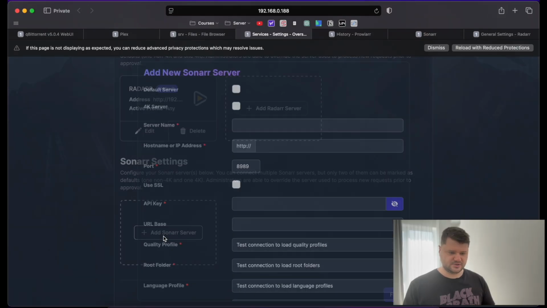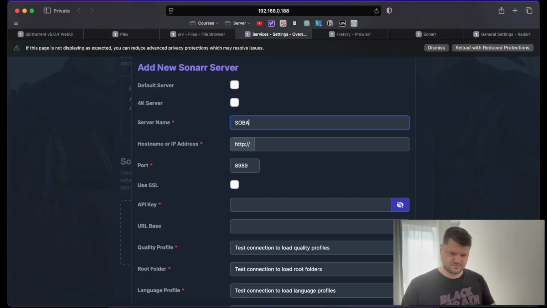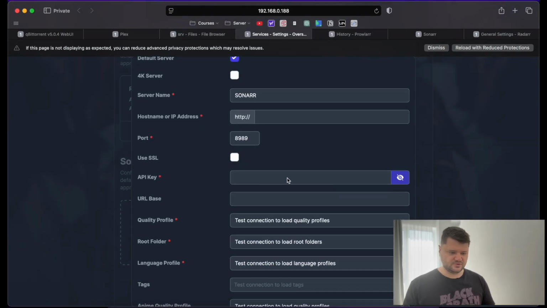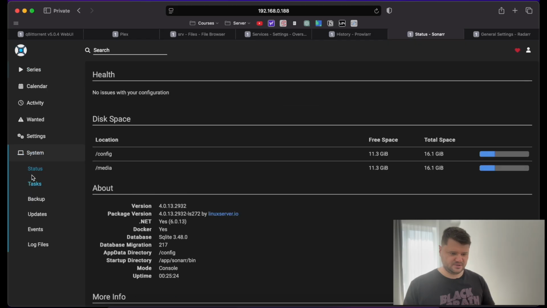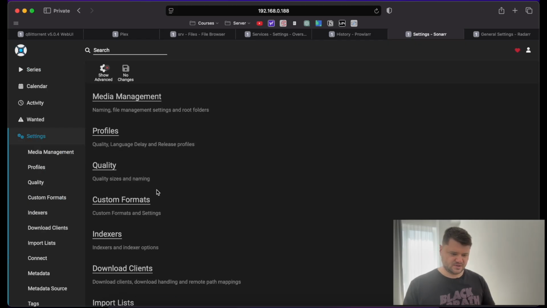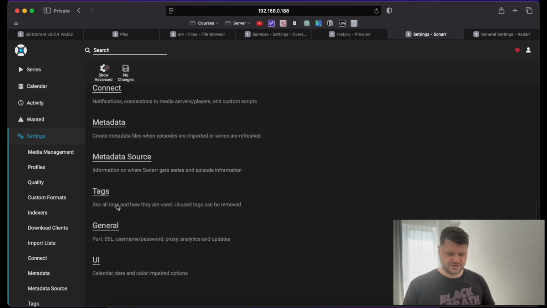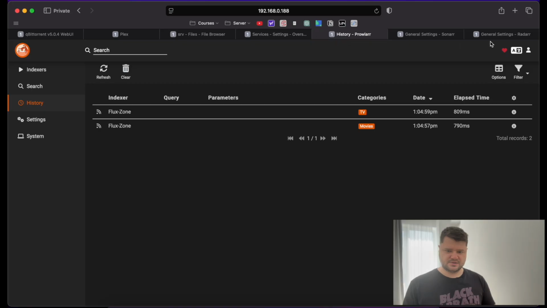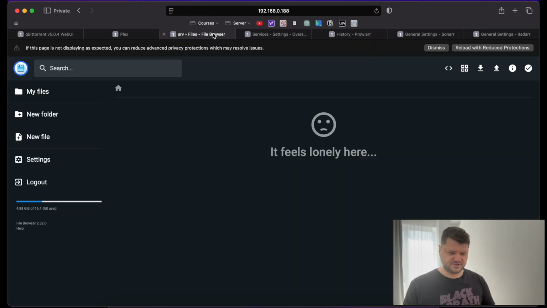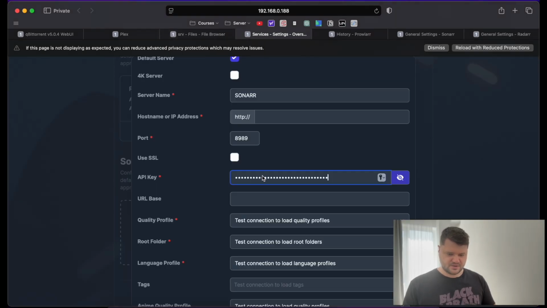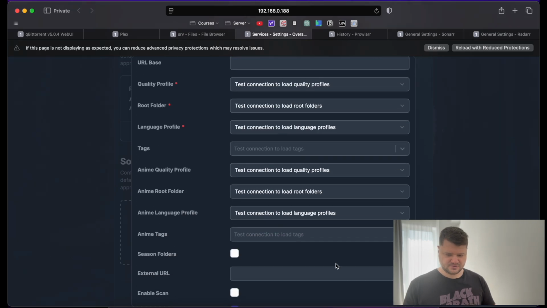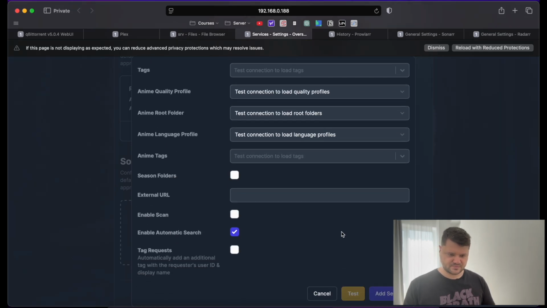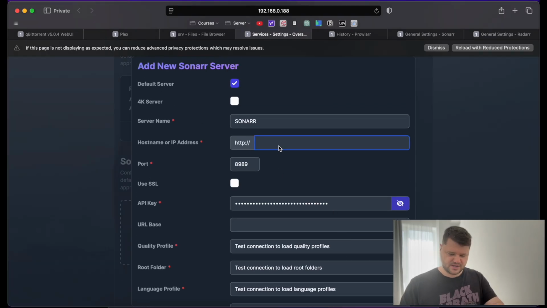Now I can add sonarr. It's the default server. I need to also grab the API key. So go to general here. Let's go to Overseerr. I'll hit test, but first I need to add the IP 188.